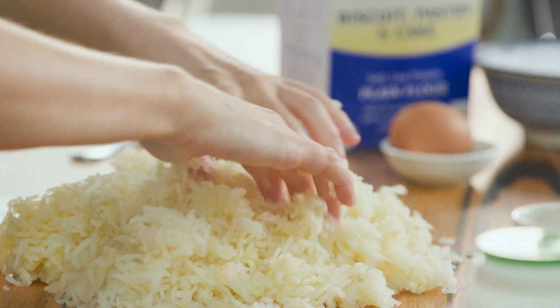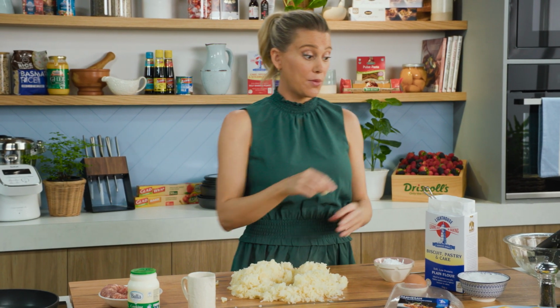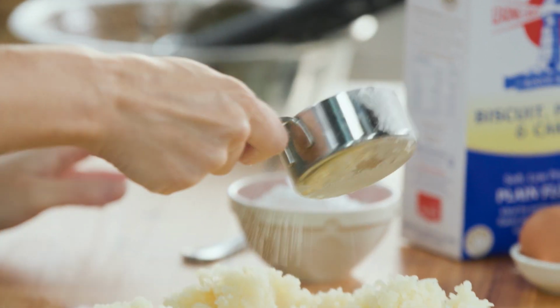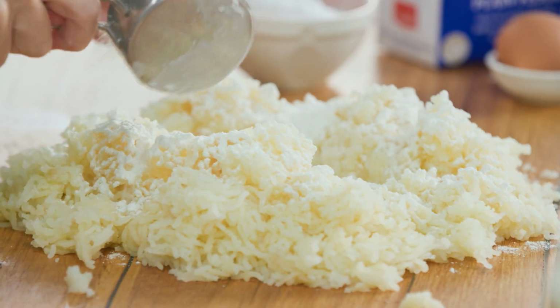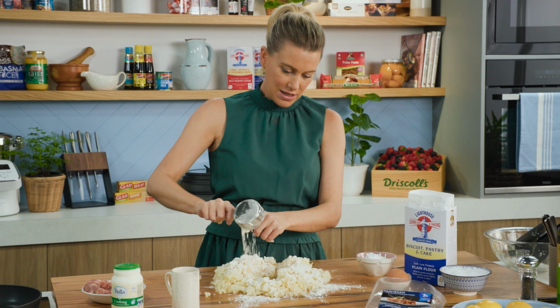Now we're just going to spread it out and make a little well in the centre. You've got to be careful with the flours not to add too much. So plain flour, my recipe calls for 1 cup of flour, but I start with about half or a little bit more than half. We'll see the texture and then add some more. So on with half to start with. And then some potato flour.